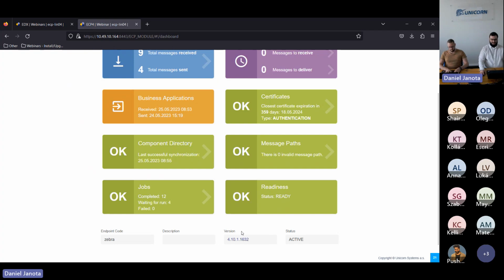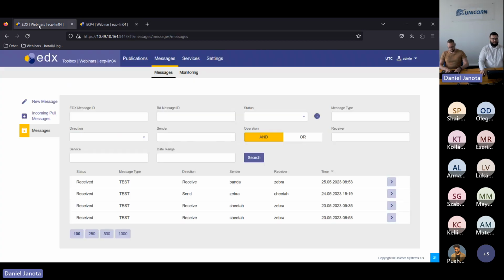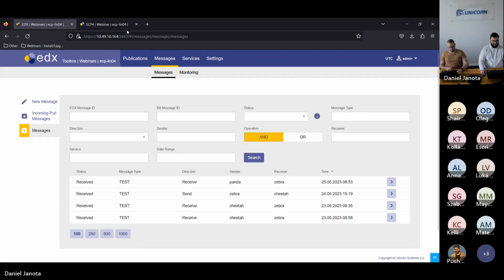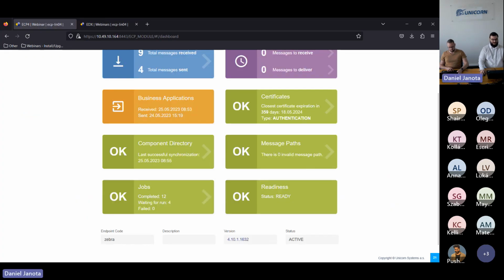You can see version, it's currently running 4.1 version, and here the EDX toolbox is currently running version 4.1.11. Regarding the upgrade itself, let's check the documentation.